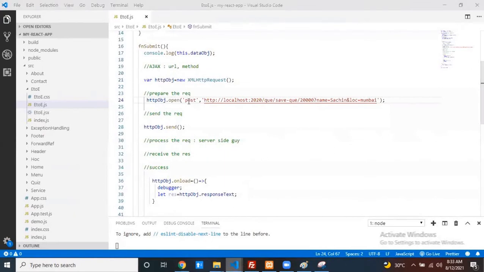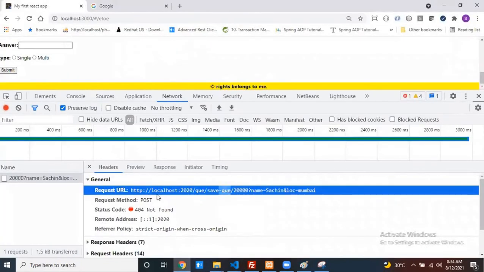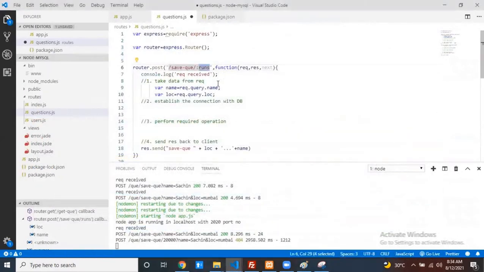Now see, up to here you handle. Now you have to add one path parameter to handle the data that is coming as part of the URL, like a path. That's how we can handle it. Simple. Now slash. Which data is being passed? Runs, right? So colon runs. Whatever you pass after localhost 2020 save questions, that data binds to this particular runs variable.